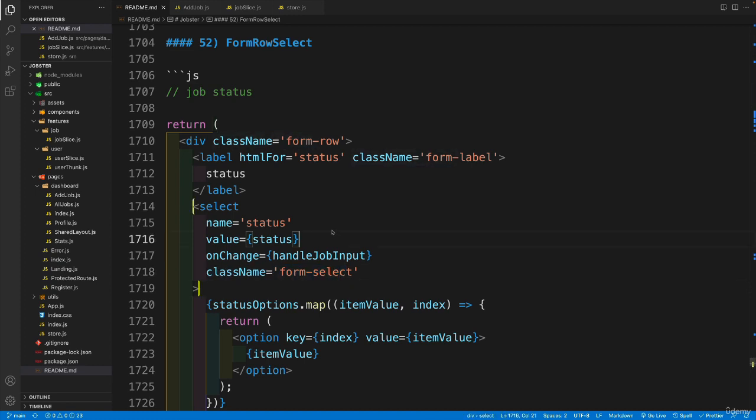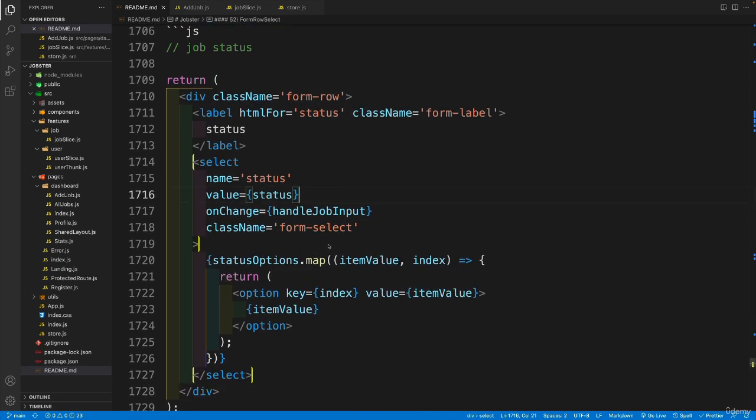Now, the way the select input works, not only we need to go with select element, but also we want to set up the option element inside. And the way we will do that, since we're working inside of the JSX, we'll iterate over status options. And then for every item, we will return an option. We'll pass here the index as far as the key. We need to set up here the value, which is going to be equal to whatever is that item's value in the array.